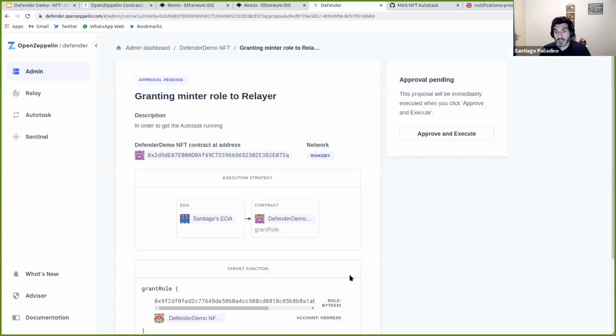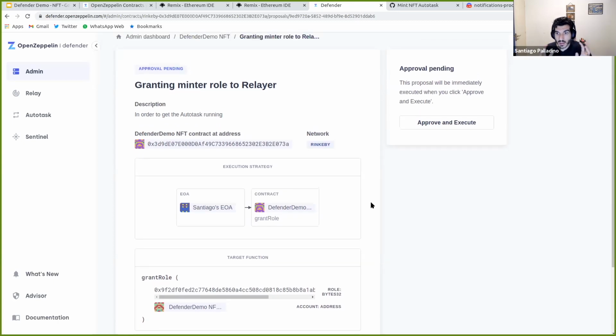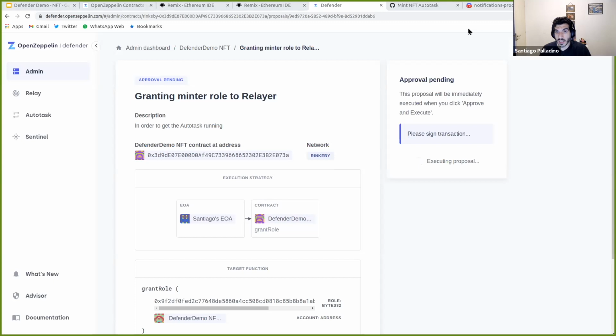And for instance, if these require multiple approvers because we're going through a multisig, they could use all this information here for understanding the context and deciding whether they want to approve it or not. So any member of your team that has access to your team on Defender can come here and review the pending proposals. And in this case, since we are the owners of the account that can execute it, we're going to run this directly from MetaMask.